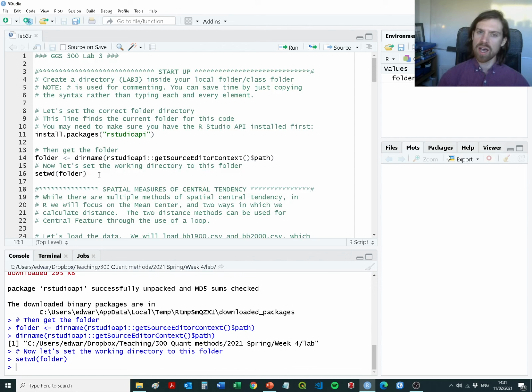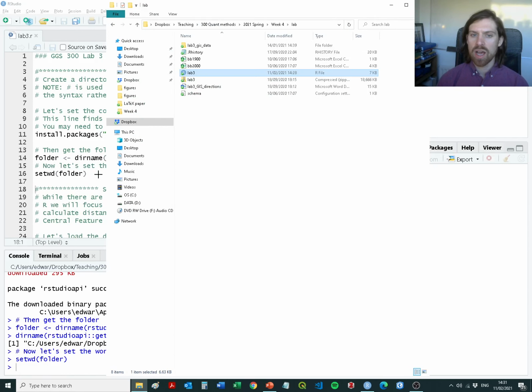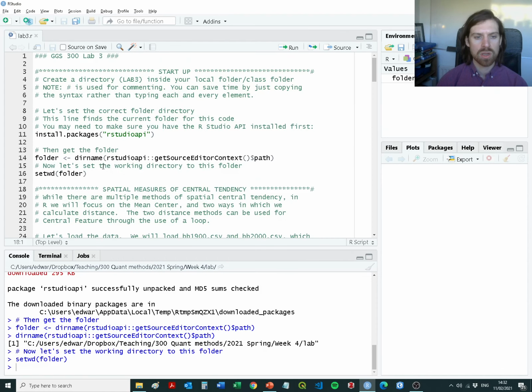Okay, so hopefully that's fairly clear to you now, and that means we can grab any data that we want from within that specific folder. See, we've got these 2 CSV files that we'll want to load in later in the session, and now it knows that we're working in this folder. It can just grab those particular files when it wants them.